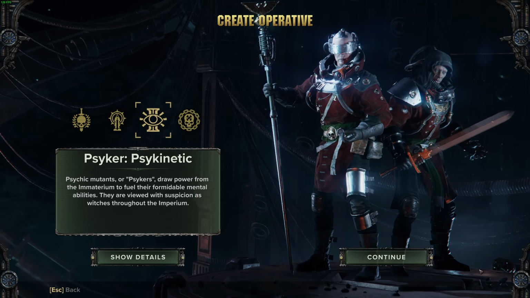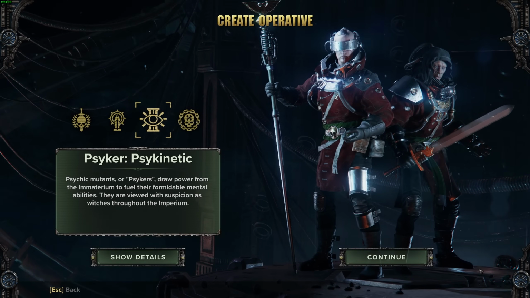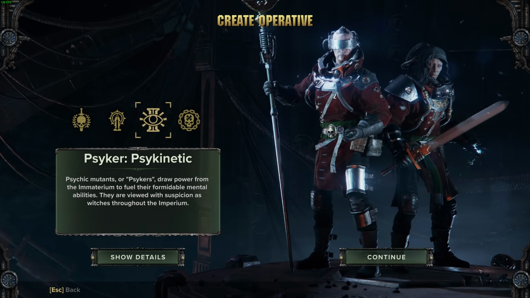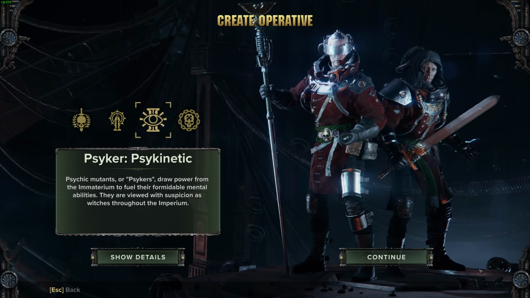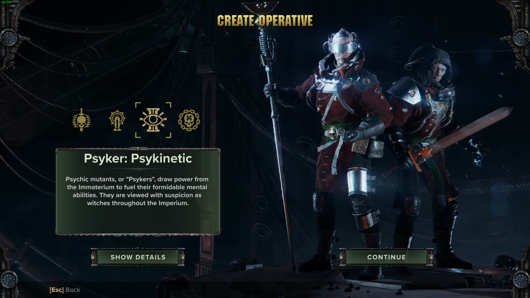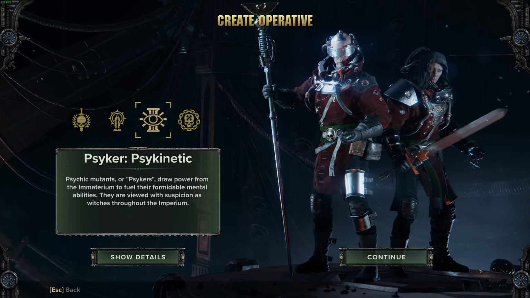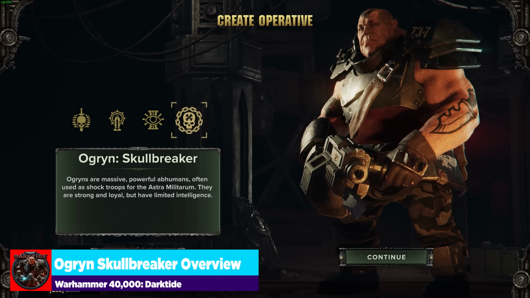And I will say though, with all that being said, I could play difficulty 4 and difficulty 5 missions without a Preacher and be just fine. I cannot play difficulty 4 and difficulty 5 missions without a Psyker. It's one of the ones that takes the longest time to get off the ground, but once it does, you'll find that it is the most invaluable character to your party. So if you want to be the glass cannon that blows everything up, the Psyker is going to be the one for you. Then lastly, we have the Ogryn Skullbreaker.